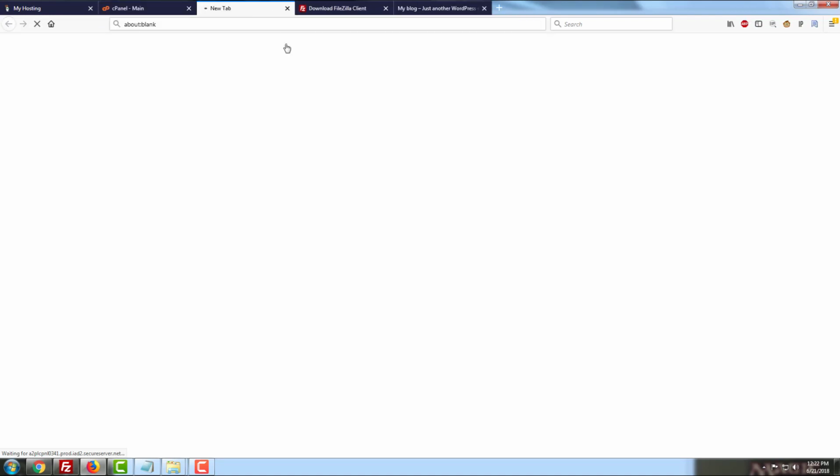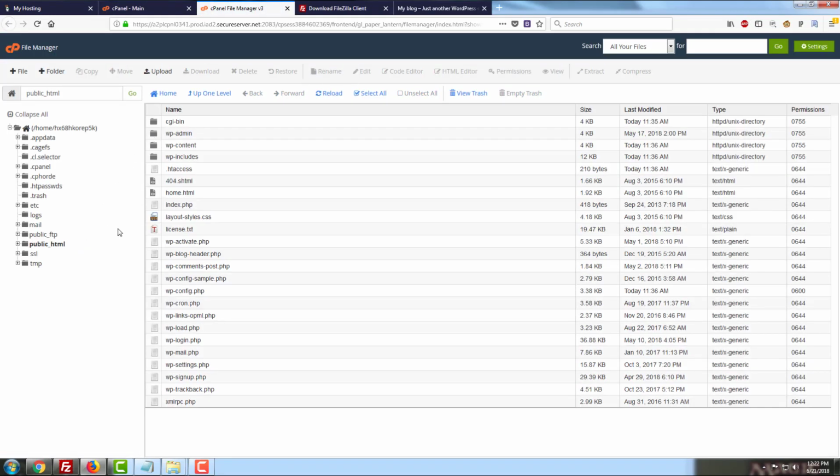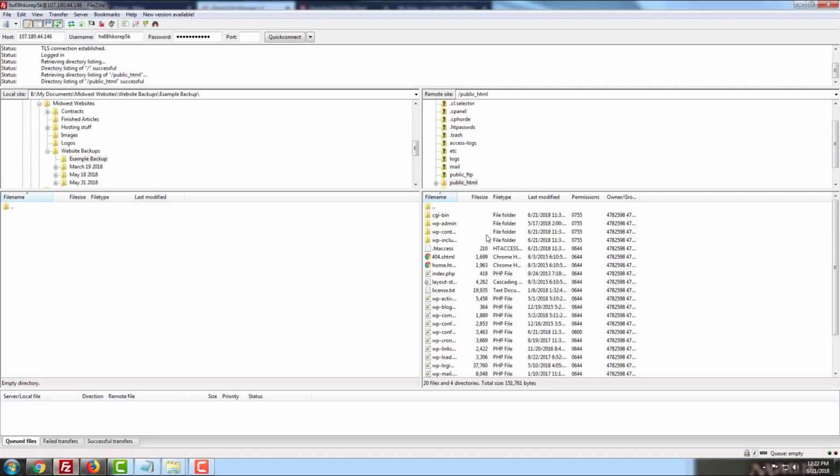So if we go into the file manager, it's going to start us in public_html. You're going to see that the files here are going to look the same as how they look over here. It's the same batch of files. And to download them, it's actually pretty easy.